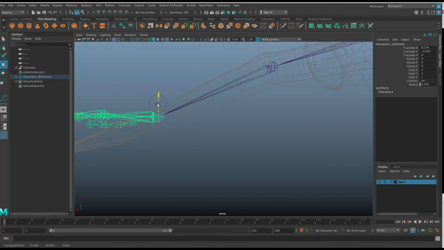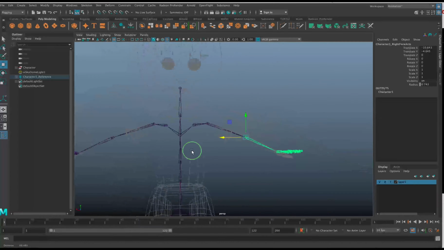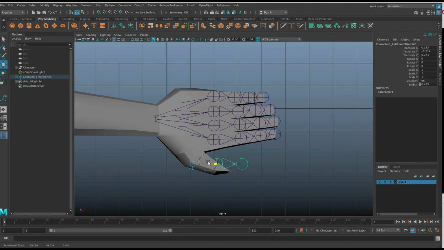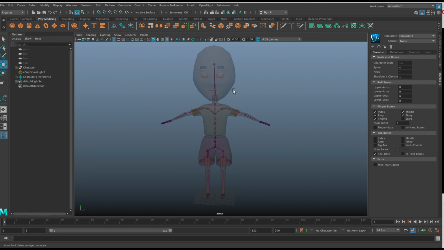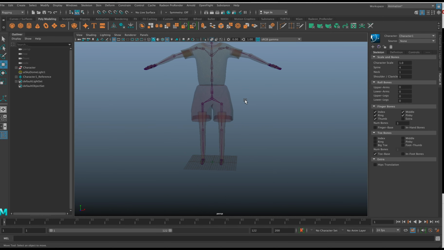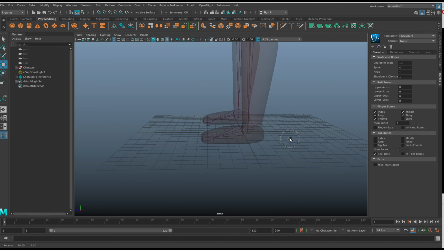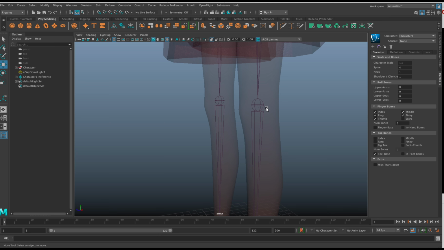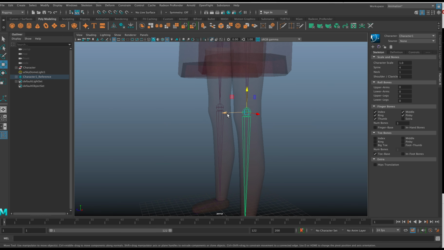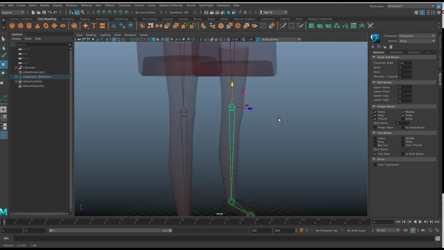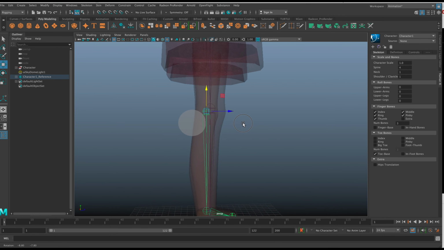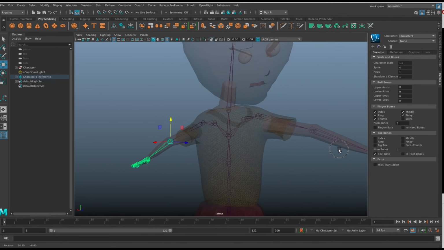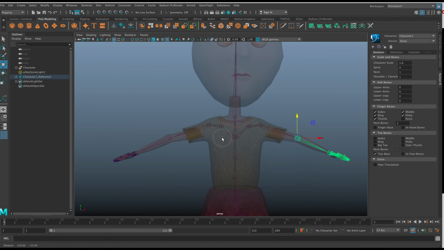Next I continue putting those in the right place, and finally I'm going to match the hands. I finished matching the skeleton to the character's mesh and showing it from close. This is the way it looks. I tried to match the joints to the mesh to perfectly match the placement where the mesh is going to deform. The same for the elbows, placing them in the right position where the deform is going to happen, and also the fingers.